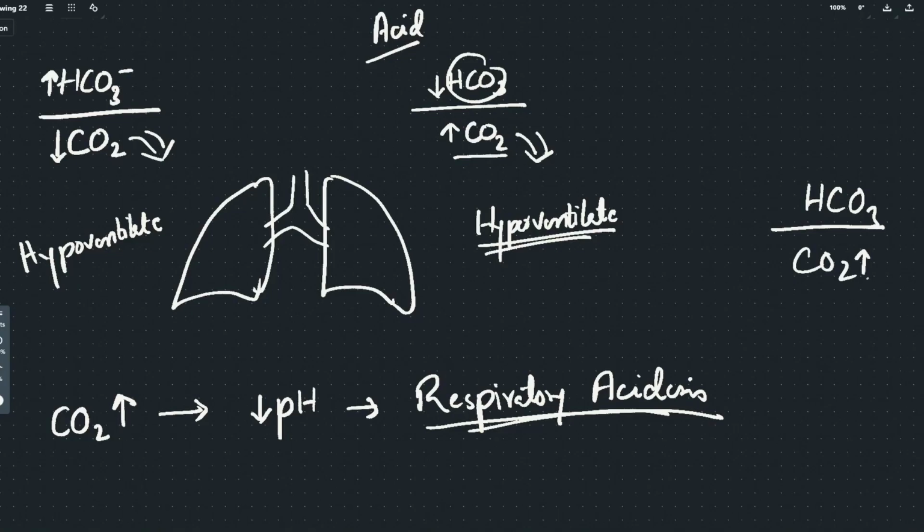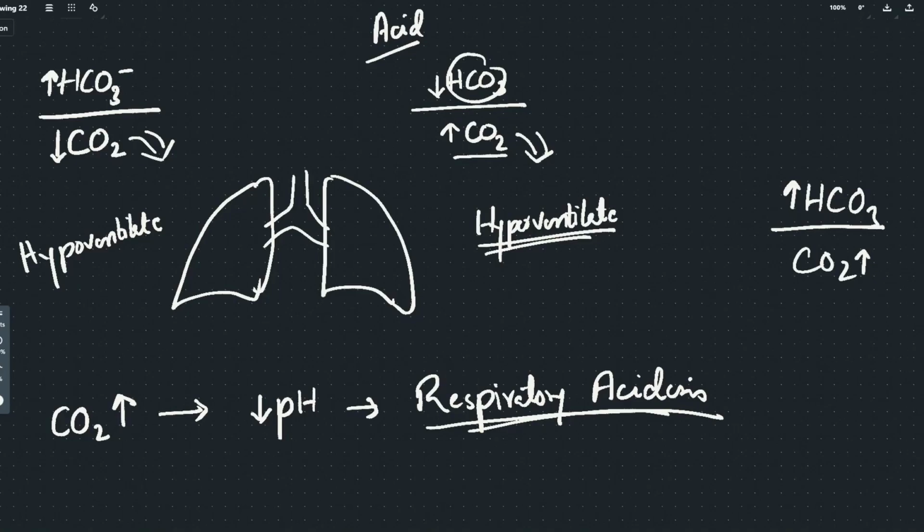So if CO₂ is high, then HCO3 would be retained. The kidneys will retain bicarbonate ion, this alkali reserve. So if the conjugate base also becomes high, there is at least somewhat of a compensation. There might be full compensation as well, but that is a separate topic. But anyhow, the point is that the kidneys would compensate.